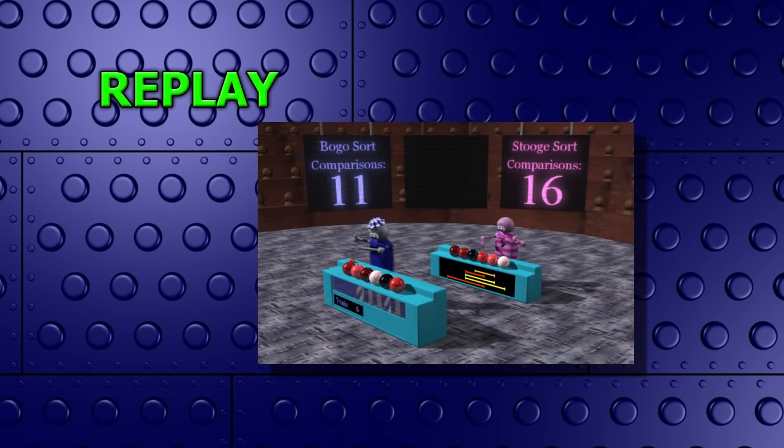The robot shuffled the list using a mechanical mechanism. Now, let's discuss how to do it algorithmically. Here's one way to do it. We'll start with the first element and randomly select an element to swap it with. We'll repeat the same thing with the next element, and so on.